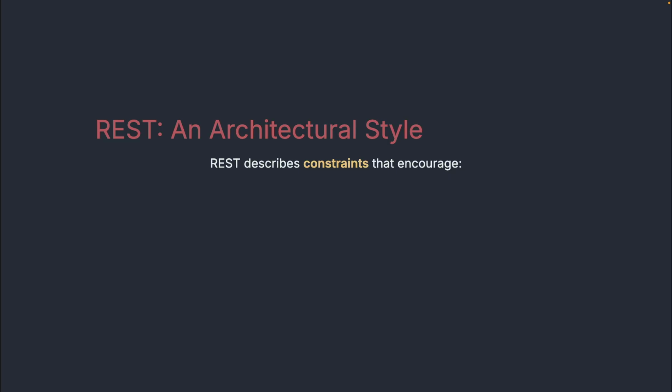Now, we talk about some constraints, and let me talk about those specific constraints as an architectural style. So one of those is scalability. Your API can handle more load without redesigning it. In other words, you don't need to change your code to handle growth.